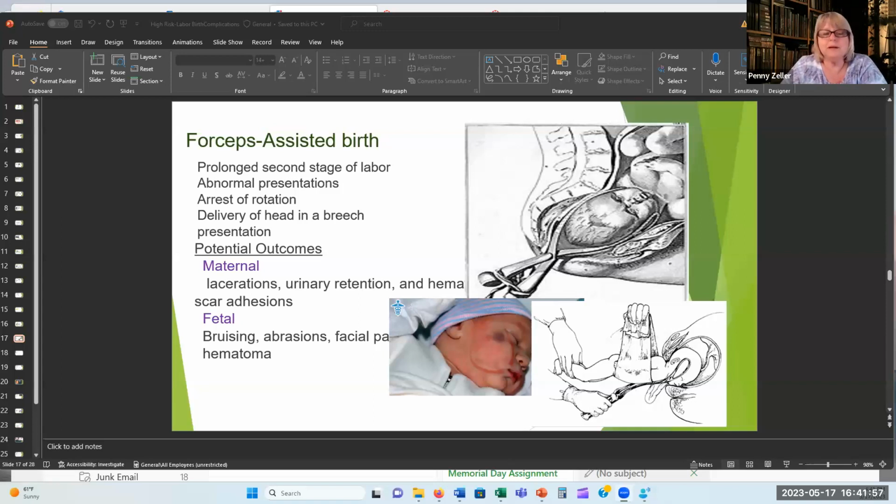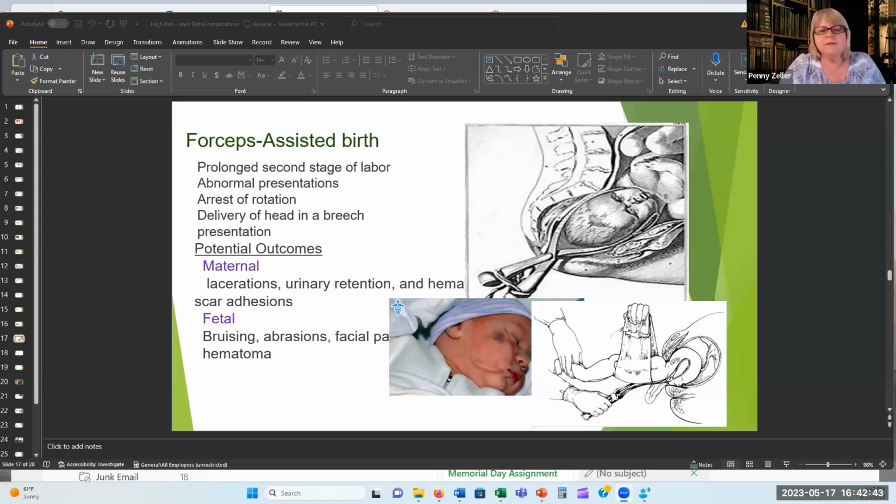So another way that we can assist labor and delivery, I should say, is the instrument we call the forceps. Forceps is something that grabs, okay? So these forceps are considered locking. So we apply them right here, as you can see where the mark is on the newborn, around the baby's head. Then we lock it so that as we apply pull on those forceps, we're not squeezing any tighter, okay? So you can imagine, and there's a picture down here, and I don't think we do this in the States, but a breech delivery. They use forceps in this breech delivery.